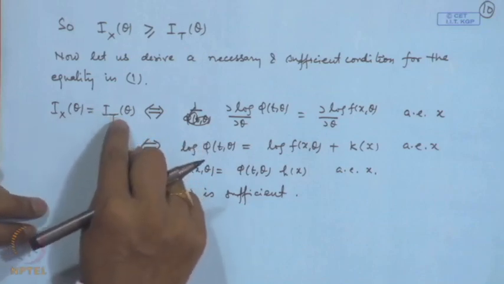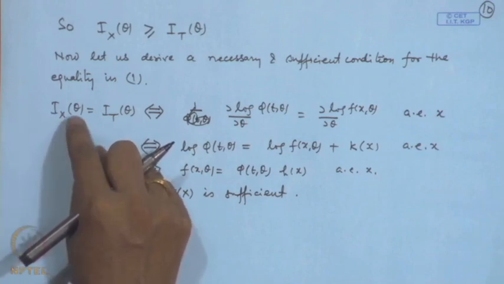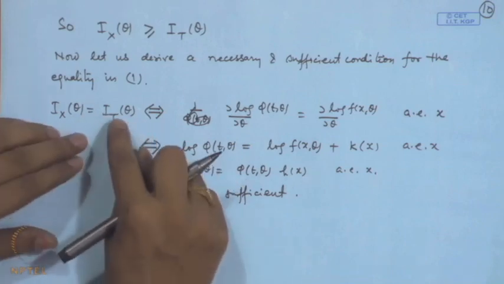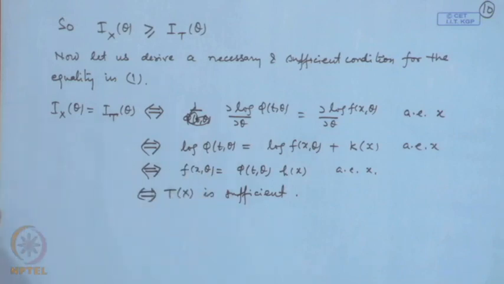So, the information in the statistic T is equal to the information in x if and only if the statistic T is sufficient. This Fisher's information measure is an extremely important concept. In fact, in current physics and information theory, this is widely used. One can look at the references on the physics of Fisher information. There is currently a book which has come out, and it almost establishes the entire physics theory on the Fisher information measure.